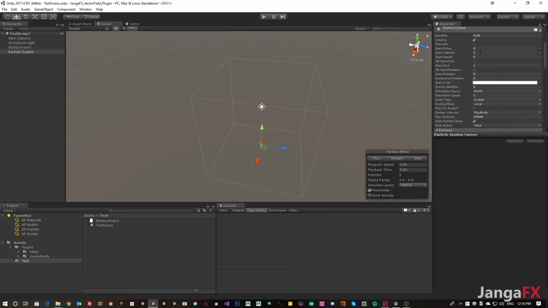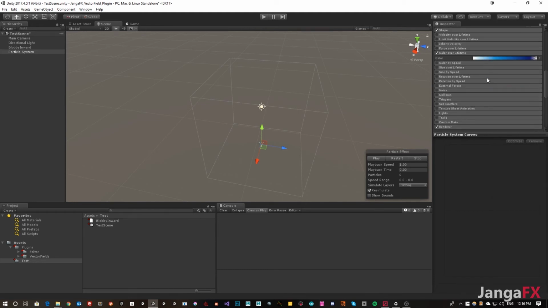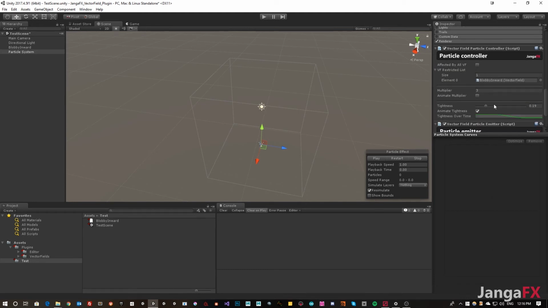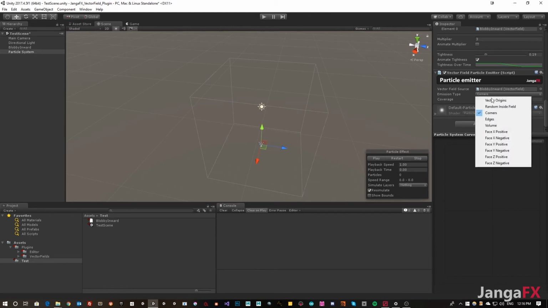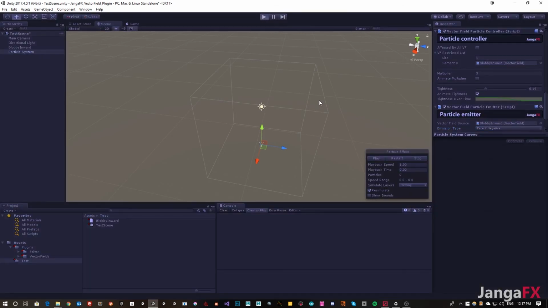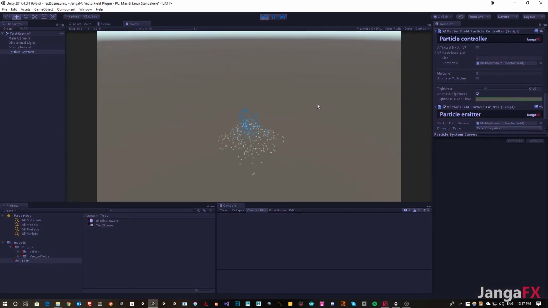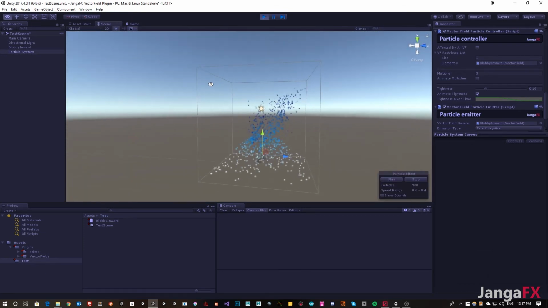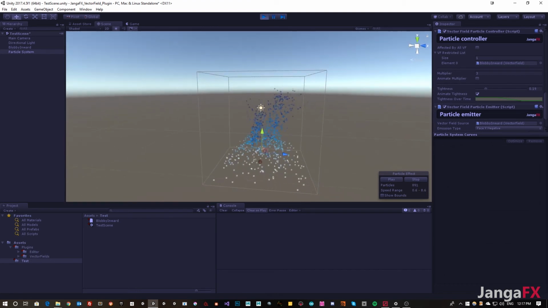They are big. So the start size 0.25, and I will select -y. Okay, now you can clearly see what's going on here.